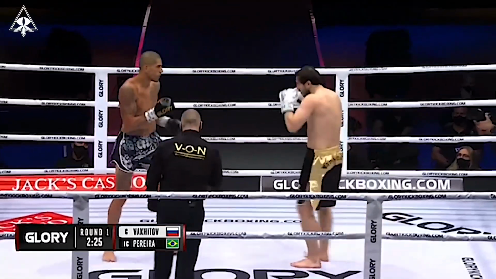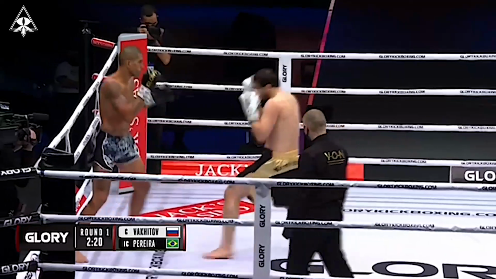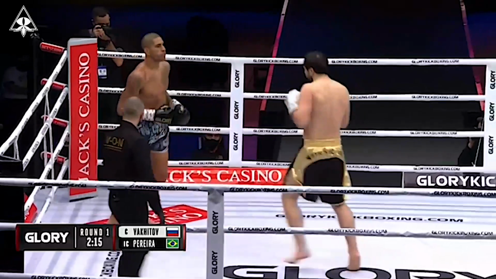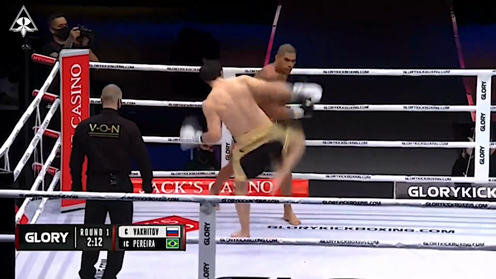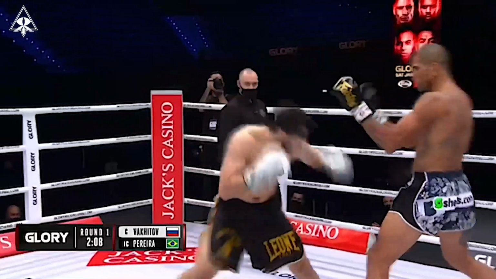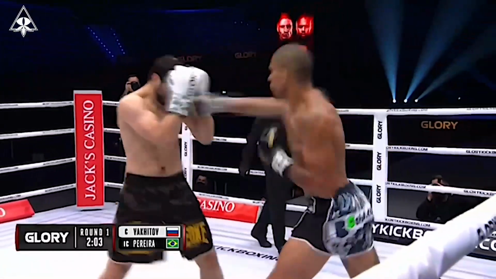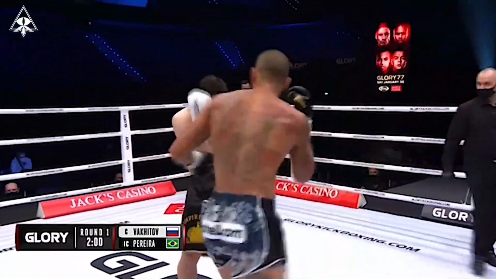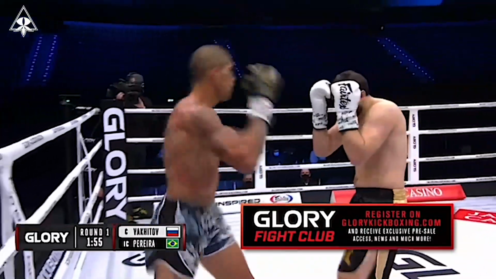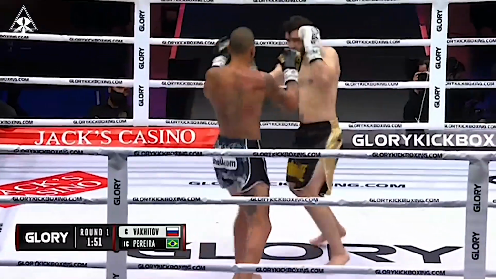The other thing you'll notice is every time it happens, Pereira walks forward, almost like a show of force. Not only is it good for Vakhitov because it's forcing Pereira to work, but it puts the onus on the referee to break, because neither fighter's making an effort to. Vakhitov's just leaning into him, and Pereira's the one that's actually lifting him and staying close, into close range.